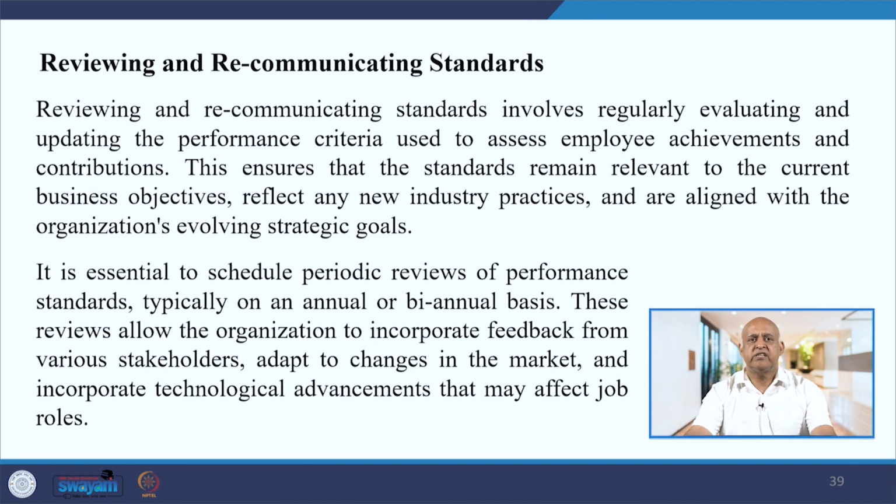It is essential to schedule periodic reviews of the performance standards, typically on an annual or biannual basis, and these reviews allow the organization to incorporate feedback from various stakeholders. It is not possible to keep changing these parameters very frequently, but it is possible to change them on an annual or biannual basis. On the basis of feedback from various stakeholders, they will adapt to changes in the market and incorporate technological advancements that may affect the job roles.